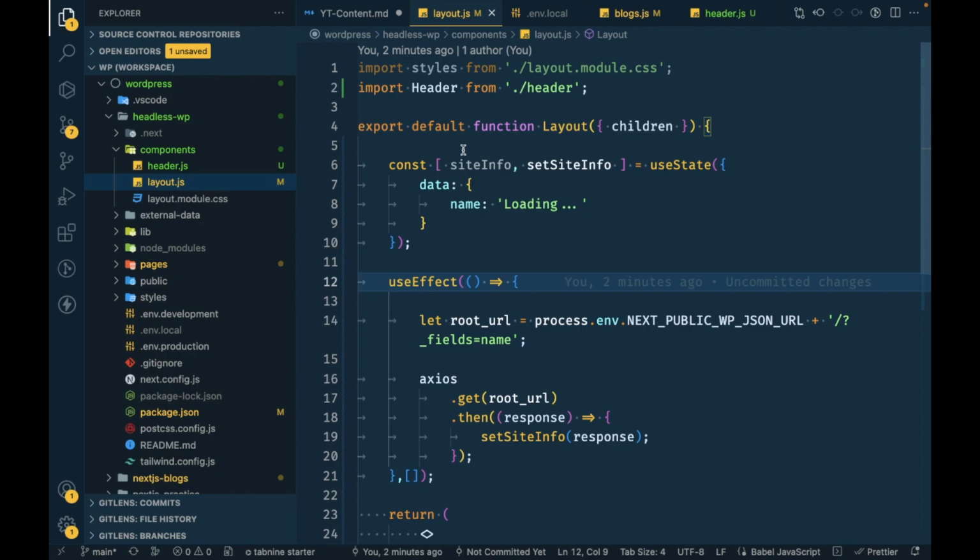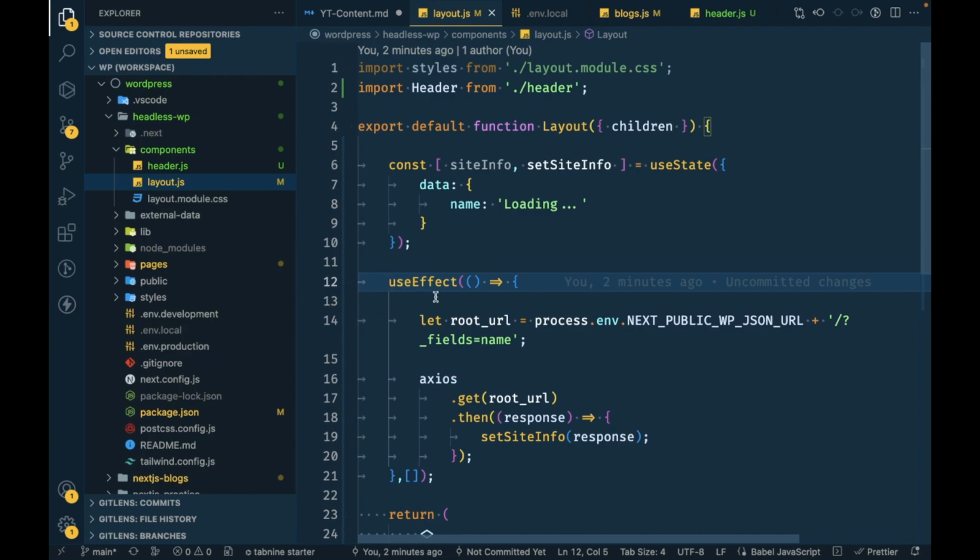Then another thing is useState. So what is useState? useState is used to set values based on some operation or event in React.js. In our case, the event will be the component being ready.